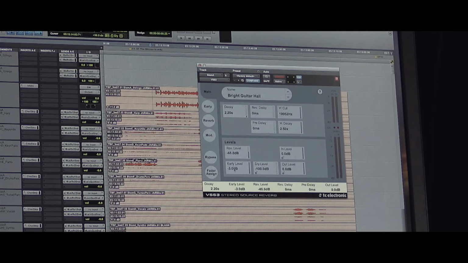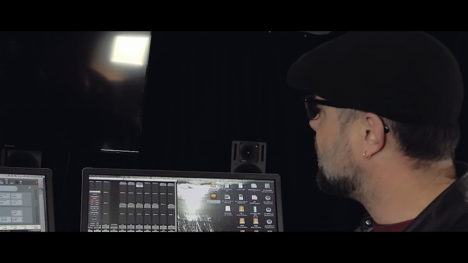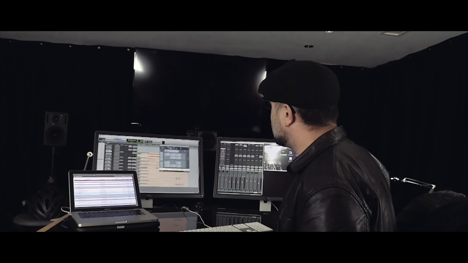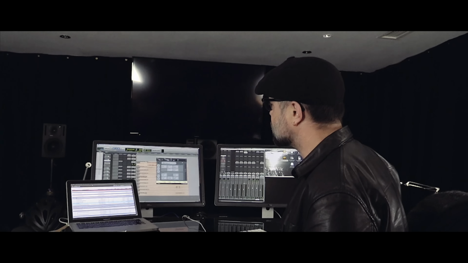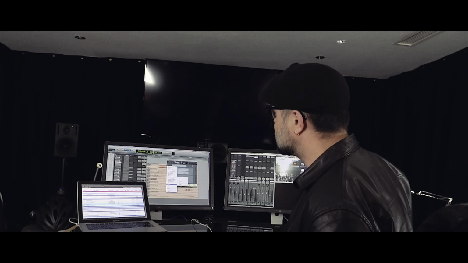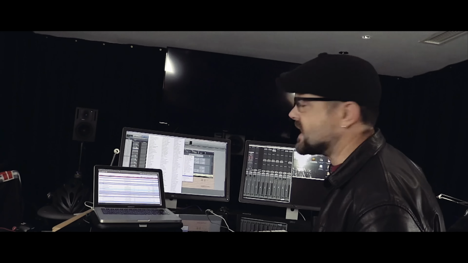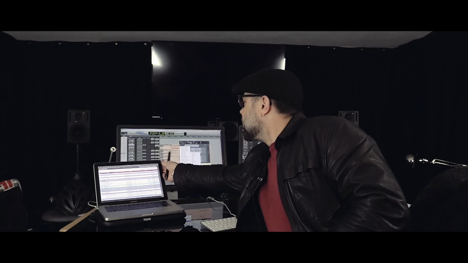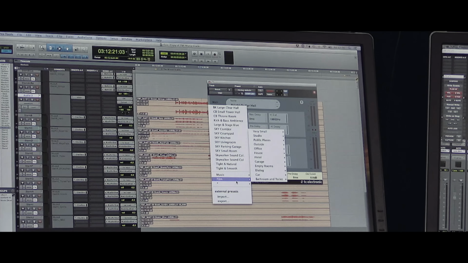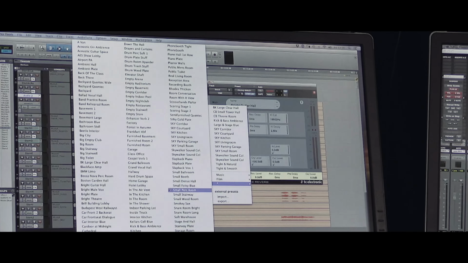Initially, my first responses are that it's very user-friendly, it's very clear to get your way around it. It's got a nice set of presets, which are easy to scroll through. You can go into a post-production or a music setting at the bottom, but you can also import and export presets, much like most of the reverb settings these days. What I like about this system is that it's big and bold and it's clear and it's easy to get your hands on and easy to navigate.